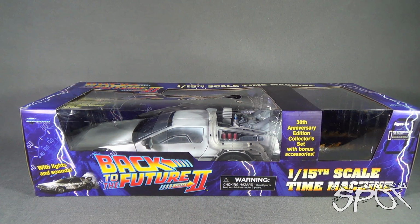Spot is super excited to get this opened up, so what I'm going to do is take a break. I'm going to get this opened, and when we come back, we're going to get a better look at the Diamond Select Toys Back to the Future 2 1/15th scale time machine. There's more heading away, guys. Don't go anywhere. Stay tuned.